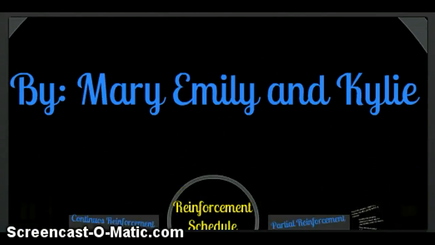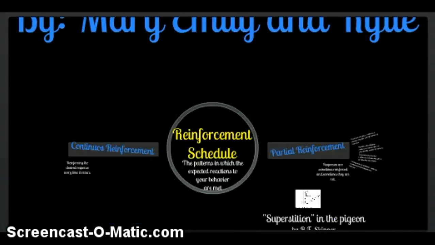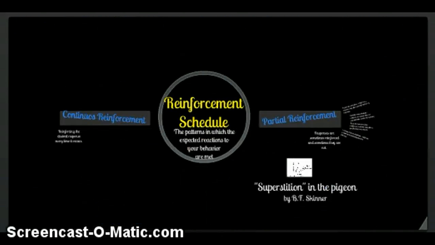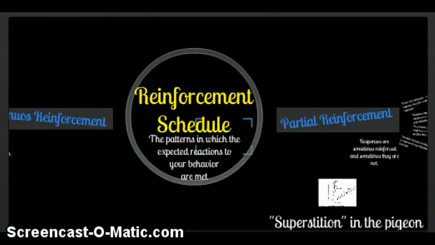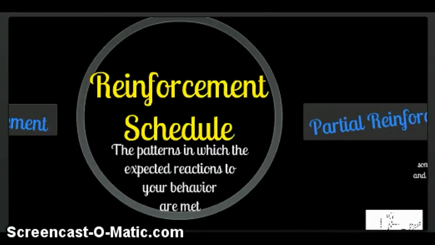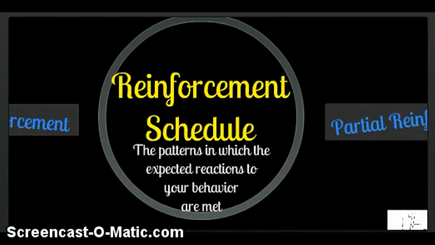Hello everybody. We will be talking about reinforcement schedules. Reinforcement schedules affect all of our lives. The reinforcement schedules are the patterns in which expected reactions to our behavior are met. For example, when you put $1 in the vending machine, you expect a bag of chips to come out, which is an example of reinforcement.